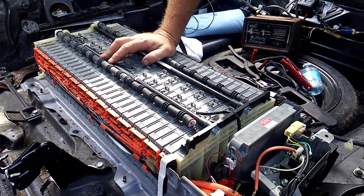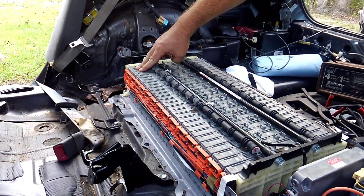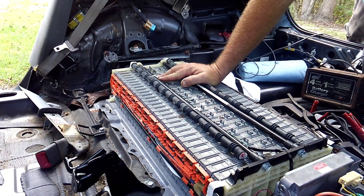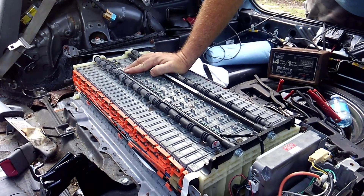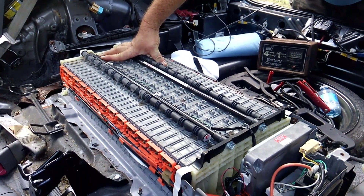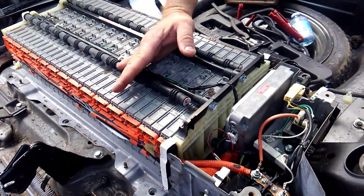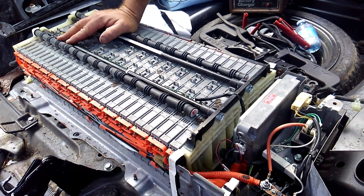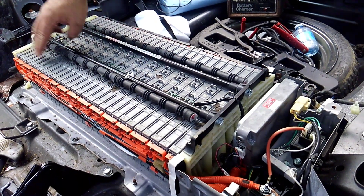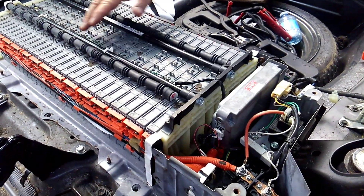The Dr. Prius app was really good for showing us that between cell two and cell three, we had a low voltage in cell two and a reverse voltage in cell three. Now, unless the battery had charged backwards — which nickel-metal hydride batteries can do, and they usually don't recover from that — we shouldn't see that. So we voltage-tested every cell and that wasn't the case. Luscious Garage's very well-written article says that if you get that reading, it's an open sense wire trying to read backwards across a couple of cells — that's why you get the negative voltage.